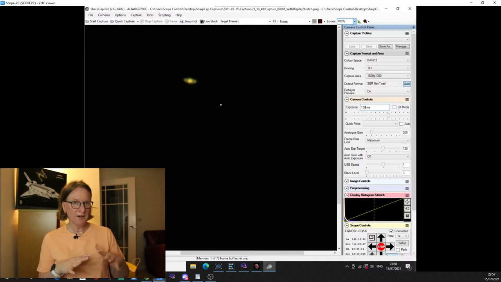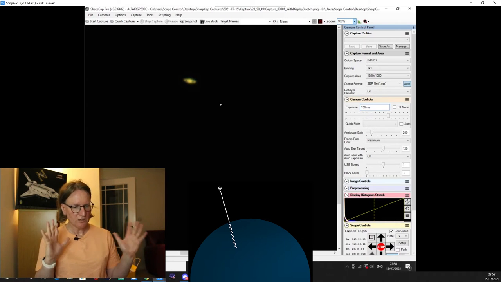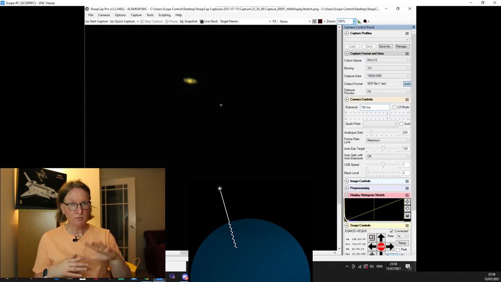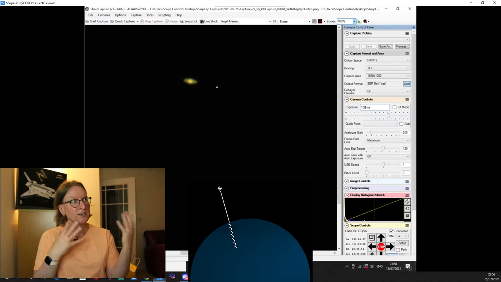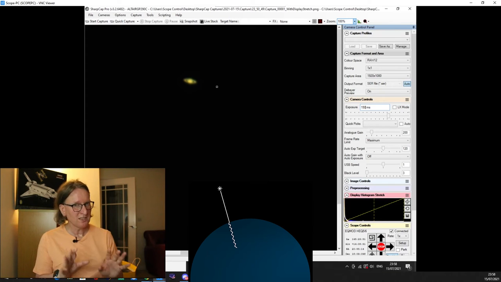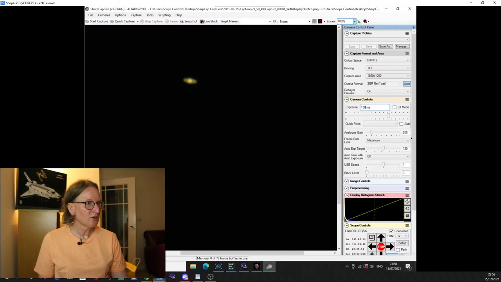Now you can see the wobbling. This is atmospheric distortion of the Earth's own atmosphere that's causing this. The atmosphere, as you know, there's wind outside and air is constantly moving. So the light is passing through our atmosphere, and our atmosphere is moving at high altitude, and it causes the air molecules to wobble, and it gives this distinctive wobbling effect. This is the reason why stars twinkle. Planets are fairly bright, so you don't notice that as much as you do with stars, but you definitely notice it here.